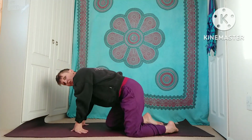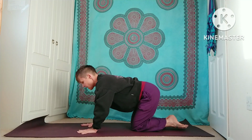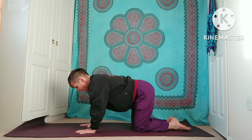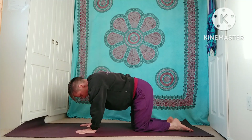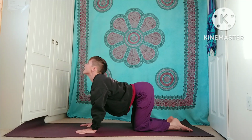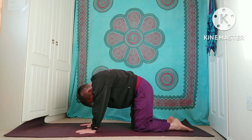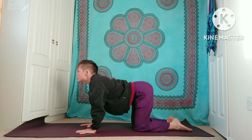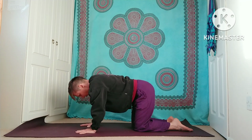Now coming on to all fours into tabletop position, we're going to practice the cat-cow stretch. So hands directly underneath your shoulders, knees directly underneath your hips. Exhaling to the cat stretch, rounding your back, looking underneath your belly. Inhaling to the cow stretch, dipping your belly, looking up to the ceiling. Keep on moving between the two asana, moving with your breath. Remember, exhale cat, inhale into cow.